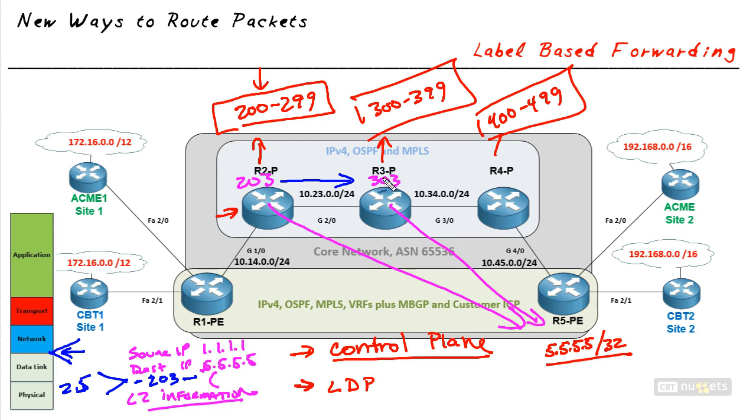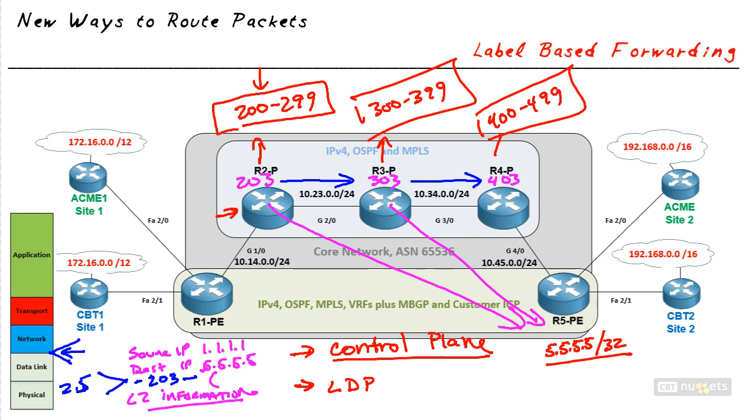Now, what does R3 do when it sees this packet come in? Well, it de-encapsulates layer 2, sees its own layer 2 MAC address, processes the frame, looks at the layer 2.5, sees label 303, and it's also going to have forwarding information based on the label distribution protocol. So let's say, for example, that R4 had label 403. So R3 is going to perform something called a swap.